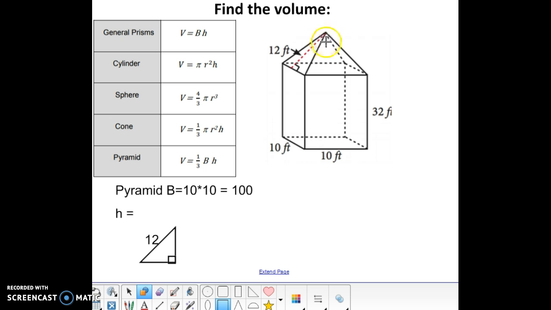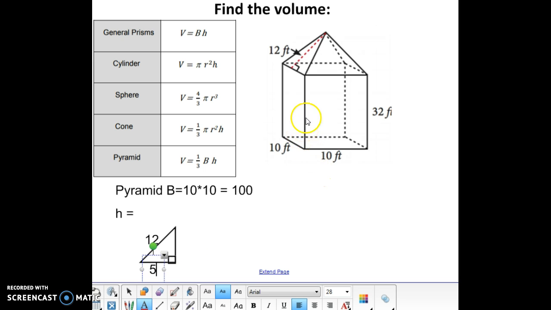So what we can do is we can essentially put a little right triangle in here, and I drew one right down here where this red slant height is the hypotenuse of that triangle. The base of the triangle, the bottom half, would be over to the center of that prism. So in other words, it's going to be over 5 because it's half of the 10 feet along the base, and it's going to be up. We don't know how many. That's what we're going to try to find. So we know that this bottom dimension is a 5 because it's half of the length of that base.